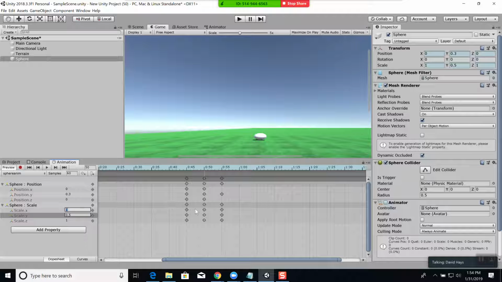Now I'm getting ready to change that again, and I don't have these selected, or I mean the timeline is what it's based upon. Never mind. So 1.4, 1.4. And then over here at this point, it's back to 1, 1, 1, so that's good.